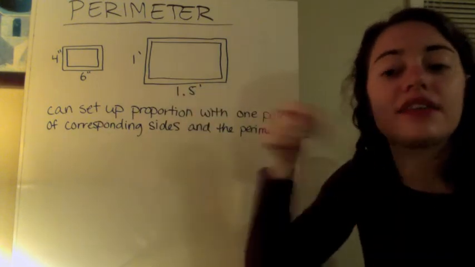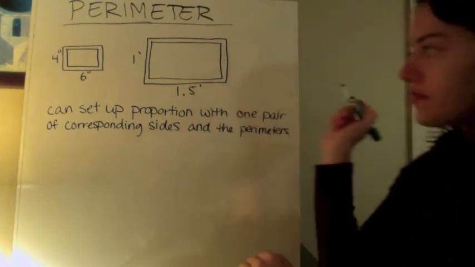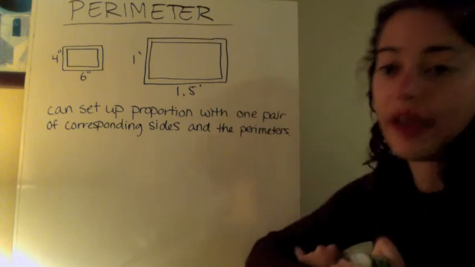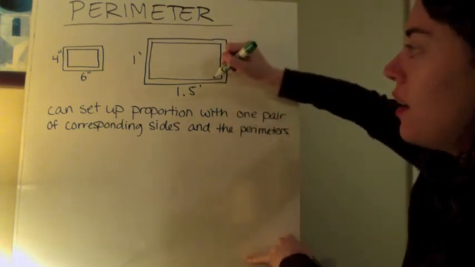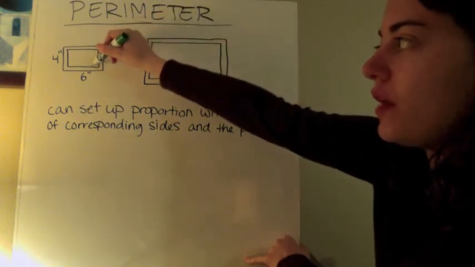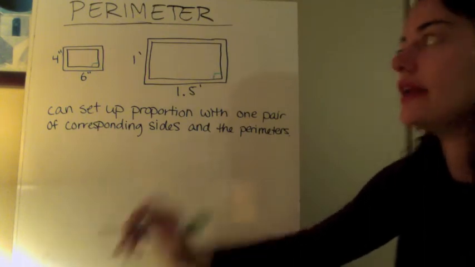First, let's test and make sure that these are similar rectangles. They are rectangles, and I should have given right angles. I didn't, but we can go ahead and say that they're rectangles. That being said, not all rectangles are similar. They're not quite like squares, and they don't have that special property. So we need to test the sides.